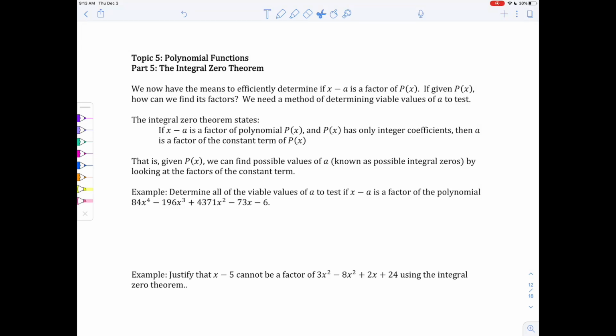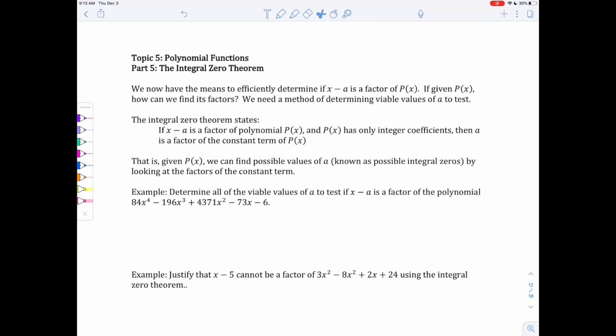Today's lesson in polynomial functions will have us look at the integral zero theorem. With this theorem, we're going to be not just dividing polynomials, but factoring them fully. And this is almost our last step before we're able to graph these things. There'll be some other things to put together, but being able to factor fully is going to give us a whole bunch of information as we proceed down the road.